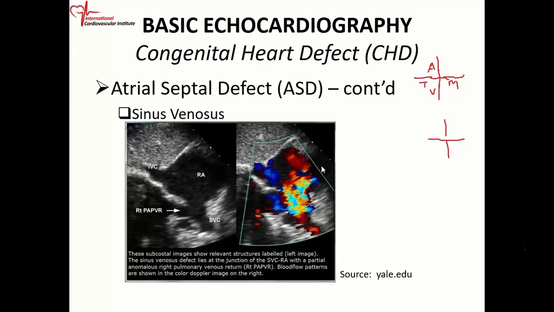The sinus venosus defect is not very common, but it is associated with anomalous pulmonary venous return, so you should look for that. You're going to have increased blood flow and volume in the right atrium and right ventricle, increased pulmonary flow, and the patient will develop pulmonary hypertension. You want to get to these patients before the pulmonary hypertension becomes too high and fixed — then it becomes a very major surgical procedure.